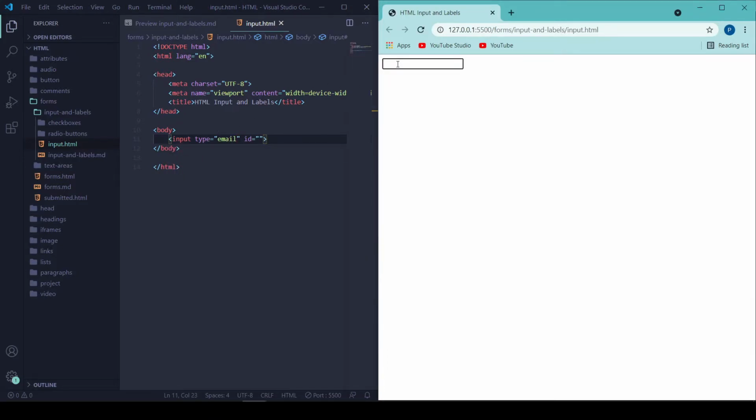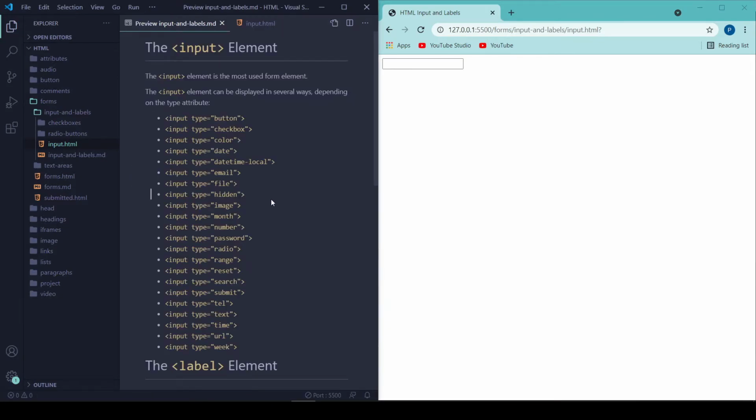Now let's see what email is. It only expects an email. For that I need a form tag so I can submit it. See, it's saying please include an @ in the email address. It is missing an @ sign which is used in the email. If I write it incomplete, it complains. Like this, now it's working.